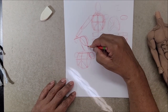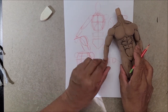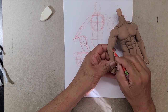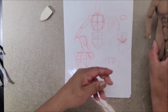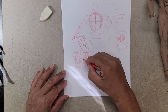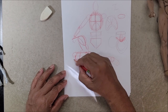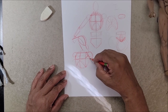And there's another muscle here that goes right into this part of the arm there. It comes out here and it forms this muscle right here. And that's why I drew on this, because I wanted you to be able to see the muscles, how the muscles go. So we have that. We have this. So your chest is curving now like that, curving up into that delt. This one's going to come down and curve like that and then go into that delt a little bit somewhere. And then your arm. So your delt is almost as low as your chest.